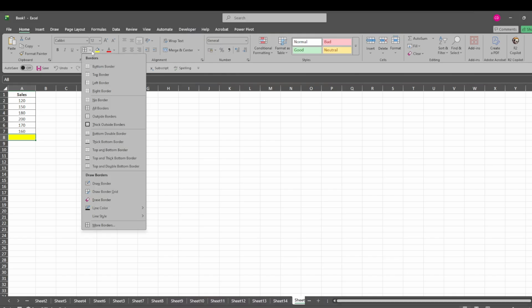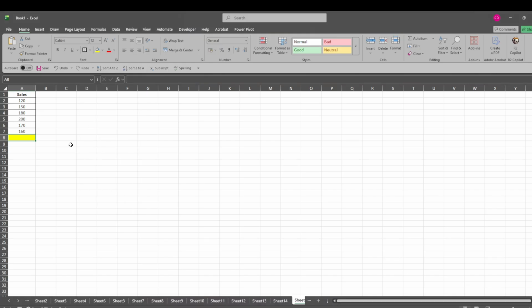Once your numbers are entered, click the cell where you want the result to appear. This can be any empty cell on the worksheet. After selecting that cell, type the formula equals STDEV.S, open parenthesis, A2:A7, close parenthesis. The full formula should look like this: =STDEV.S(A2:A7). Then press Enter.